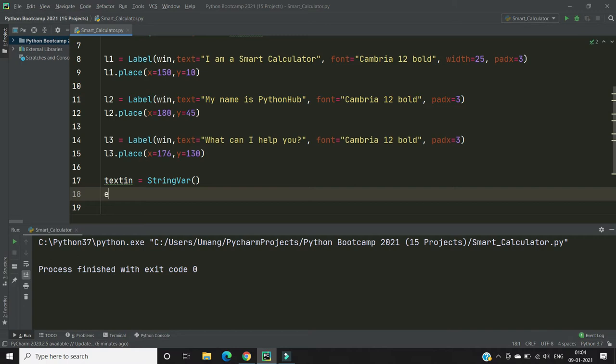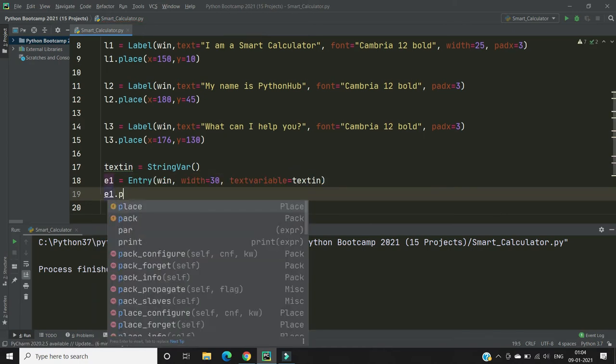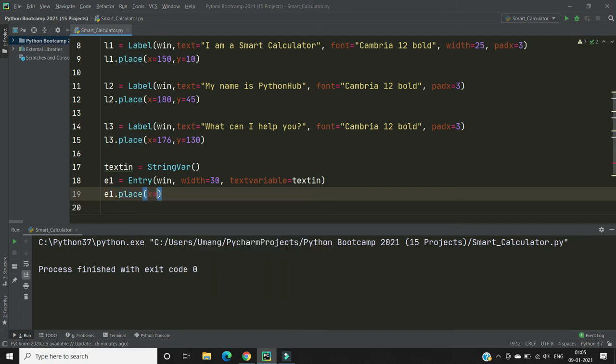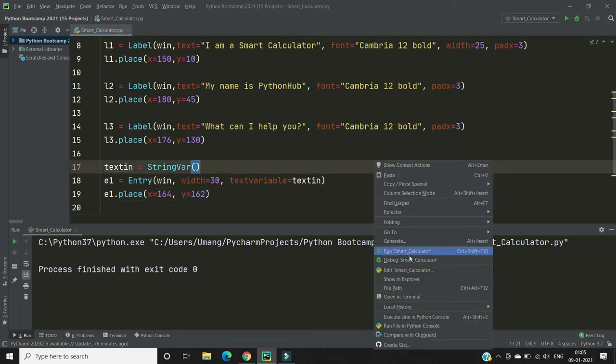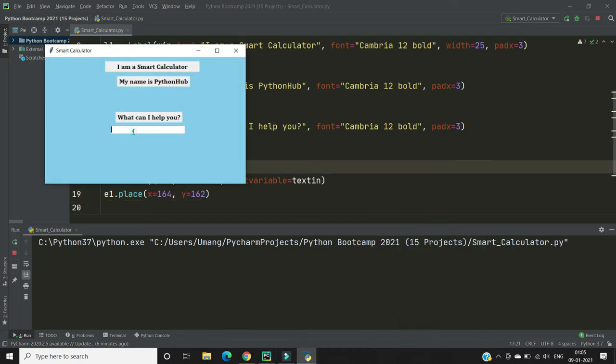And now we will create our entry using the entry method, and in this we will pass window, width equals to, let's say, 30, then textvariable equals to text_in, and then we will place this entry and give x equals to 164 and y equals to 162. Now let's see. Yes, we have the entry.